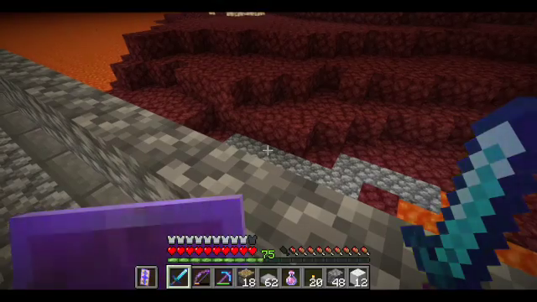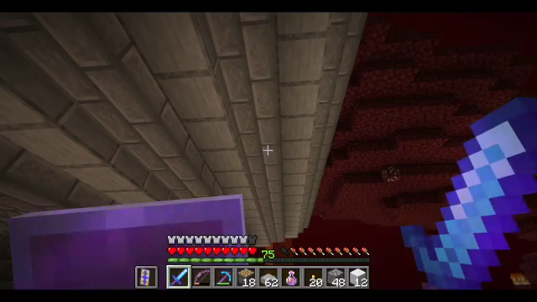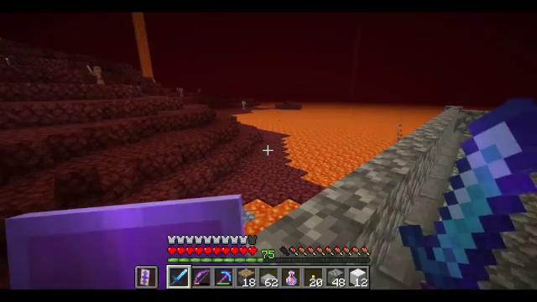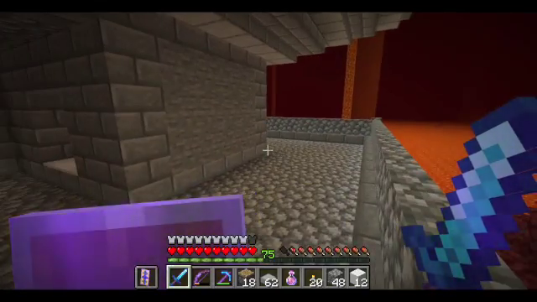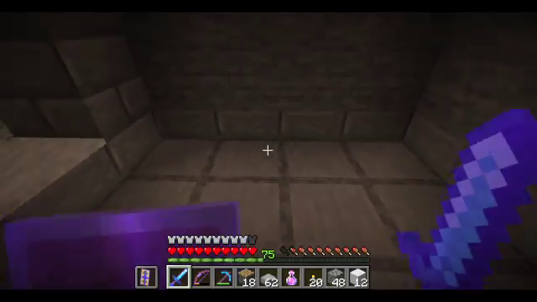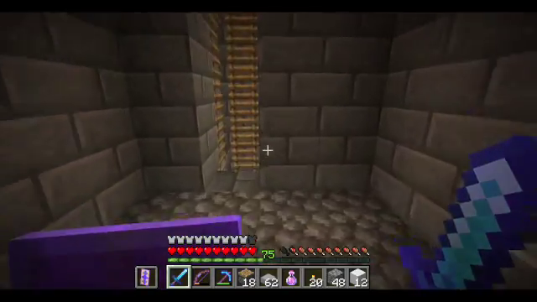I built a little ladder into the ceiling, and then I built all of this down from the ceiling. So it's been a project, and after building the initial structure, I've just been filling it with different farms and stuff to make the Nether base more self-sufficient. But this particular level doesn't have anything in it yet. It's just the empty spaces. It's about as small as the rooms are. They get bigger as we go up. So let's go ahead and head to the next level.